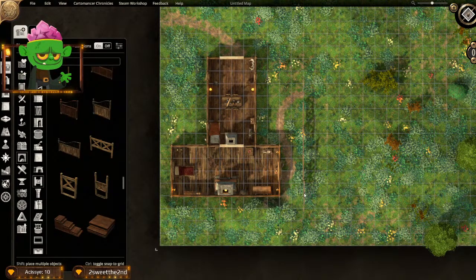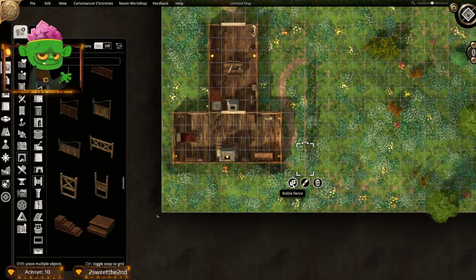If you don't want to snap to the grid, you hold control and you can free move it. That works. I guess we'll do this.